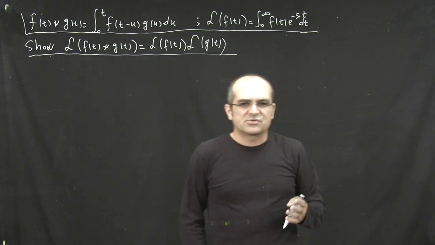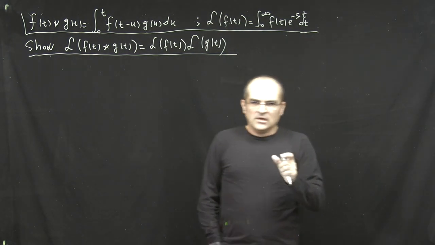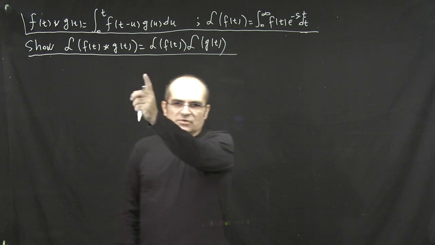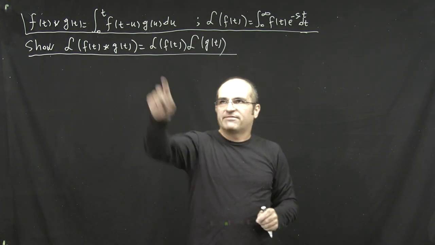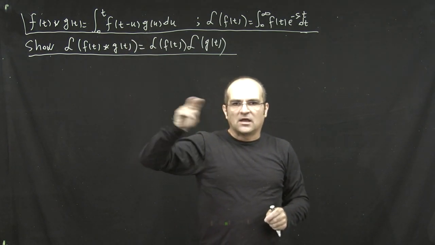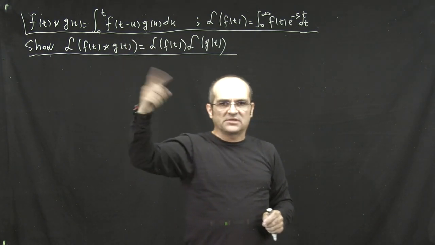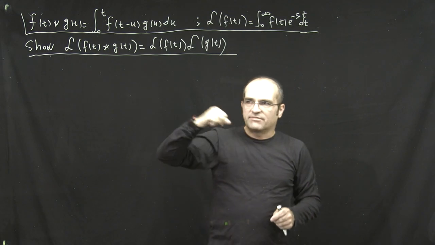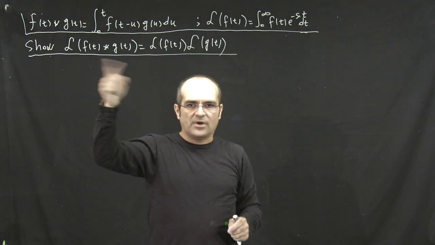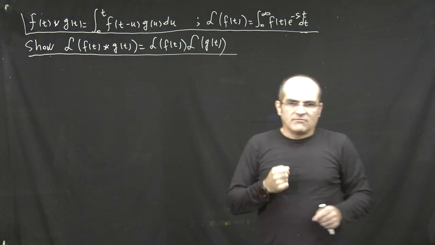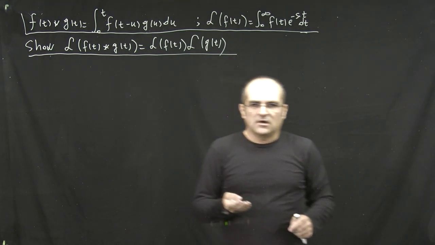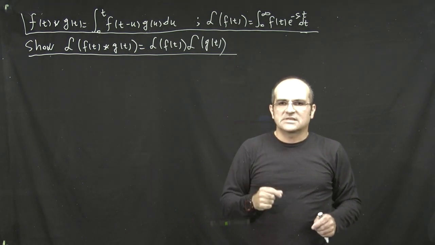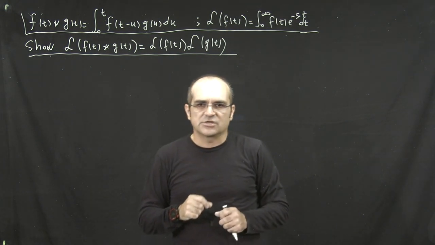Okay, so this part is optional, but I was thinking to provide the proof of the main property that we use in the convolution section. So why the convolution is defined the way it is, and how come that leads to this property that we emphasize in this section, the fact that we can distribute the Laplace operator over a convolution. So it's a nice application of calculus 3, calculus 2 as well. I mean, it's a nice application of integration.